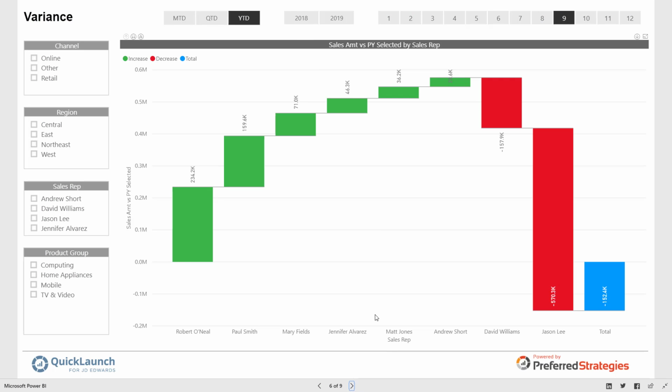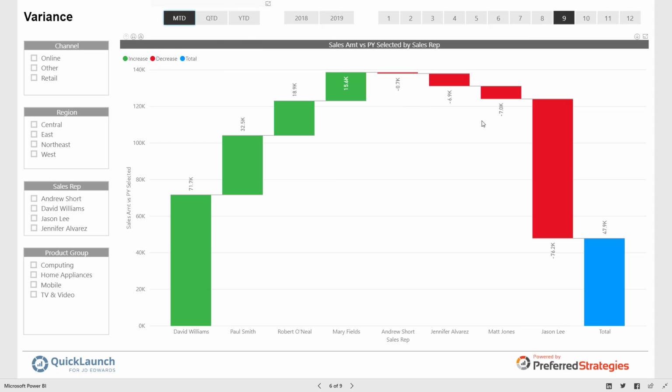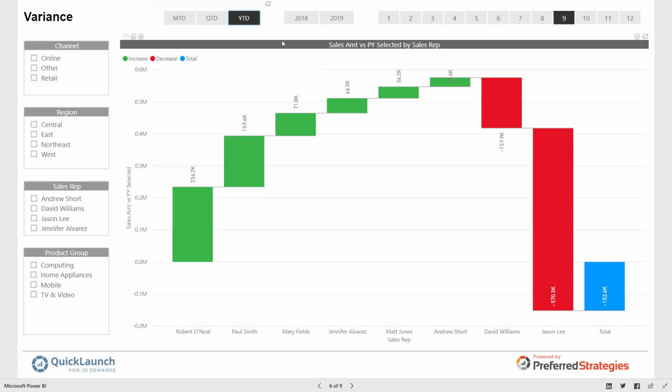In this case, we have a lot of customers who really like the waterfall charts, and these are great to analyze variances. This is looking at our sales variance. In this case, it's year-to-date. If we flip it to month-to-date, it'll be looking at our month-to-date sales variance, or quarter-to-date. In this case, we'll look at year-to-date. So this is telling us, because we've got the highest level grouping here by sales rep, of all of our sales reps, consolidated. If I want to look at a specific region or sales rep or some type of product group, I could filter down and it would just recalculate this. But now, if the sales reps are showing green in this chart, that means they've sold more than the prior year. So these are the sales reps that are doing better than last year's sales.